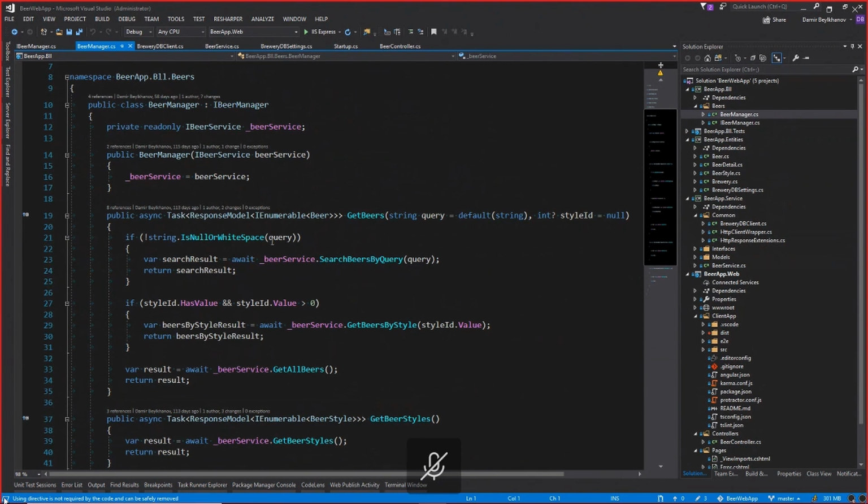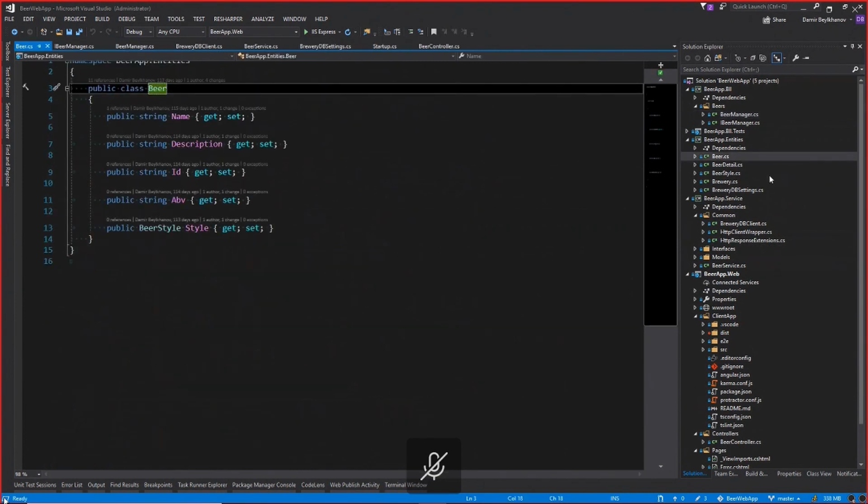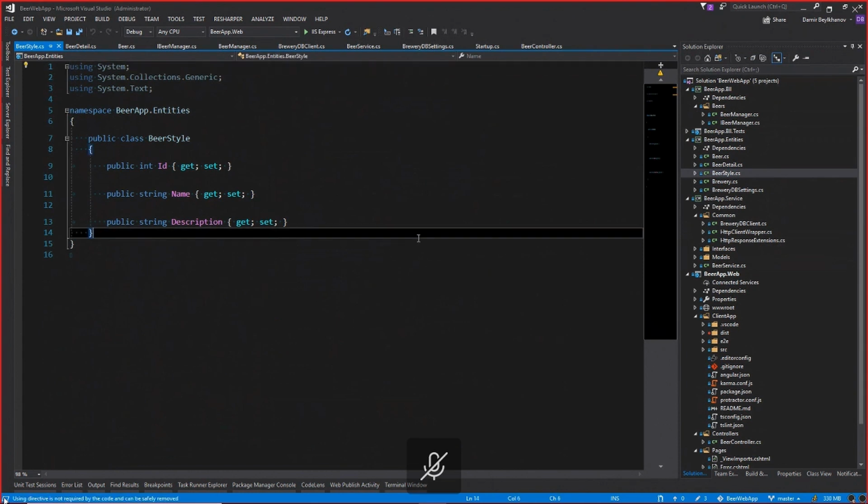Also, as you see, I have some entities. All entities were extracted to a separate BeerApp entities project. It is good to have all your models in a separate project.